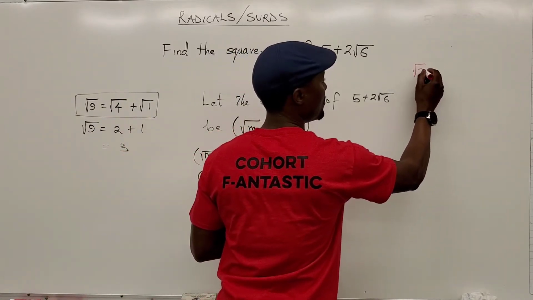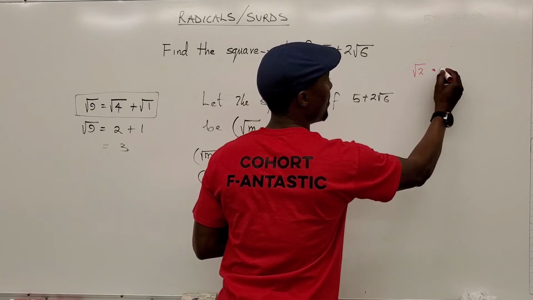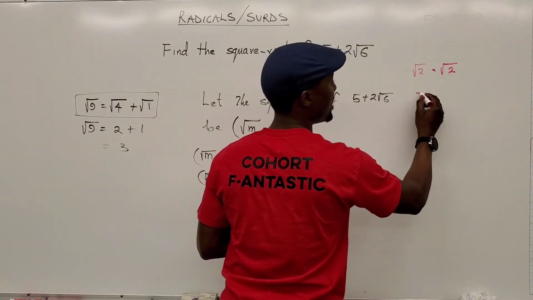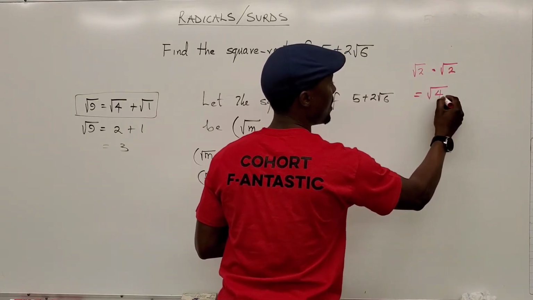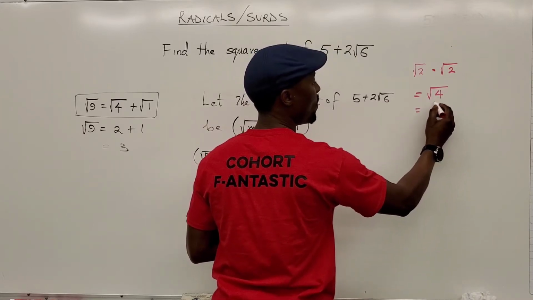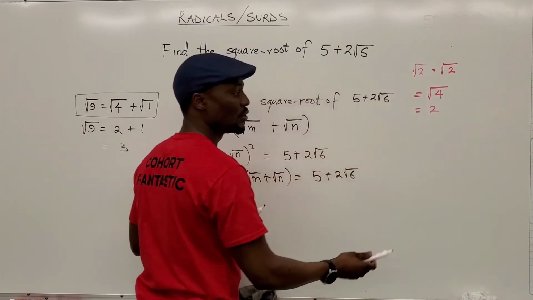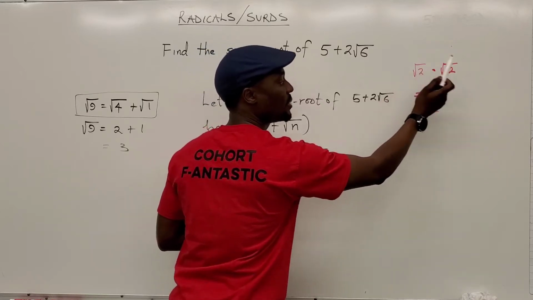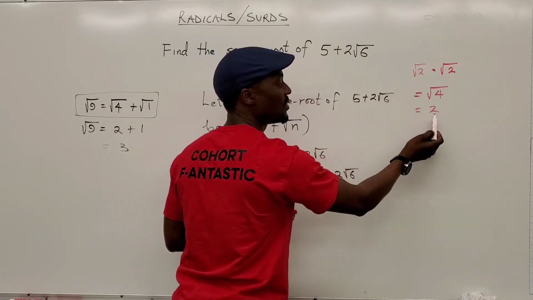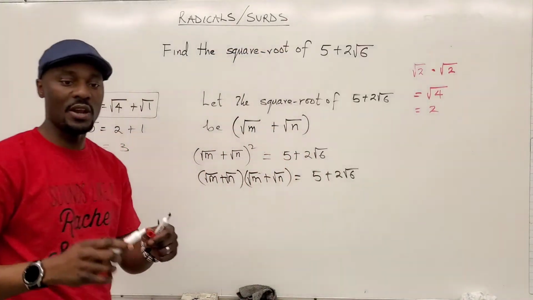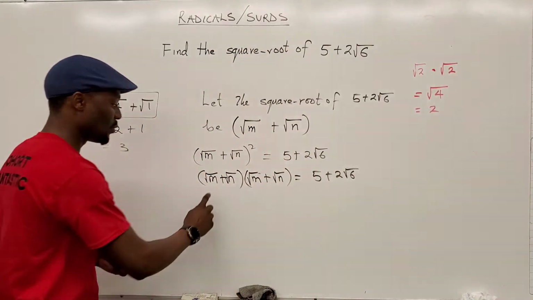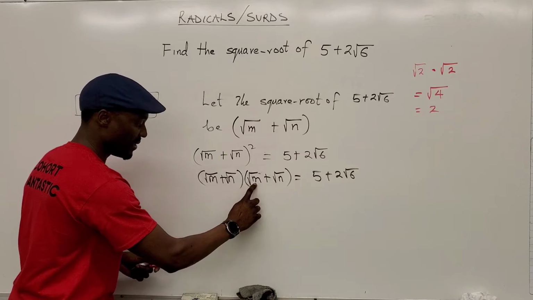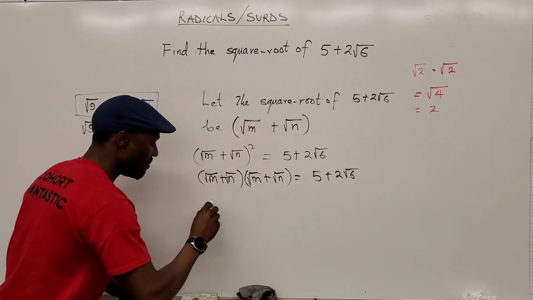The square root of 2 multiplied by the square root of 2 will be equal to the square root of 4. What is the square root of 4? That gives you 2. So whatever you have under the radical sign, when you multiply it by itself, it will always be the answer inside. It's a general rule, okay? So that's what we do. When you multiply this by this, your answer is just going to be M.